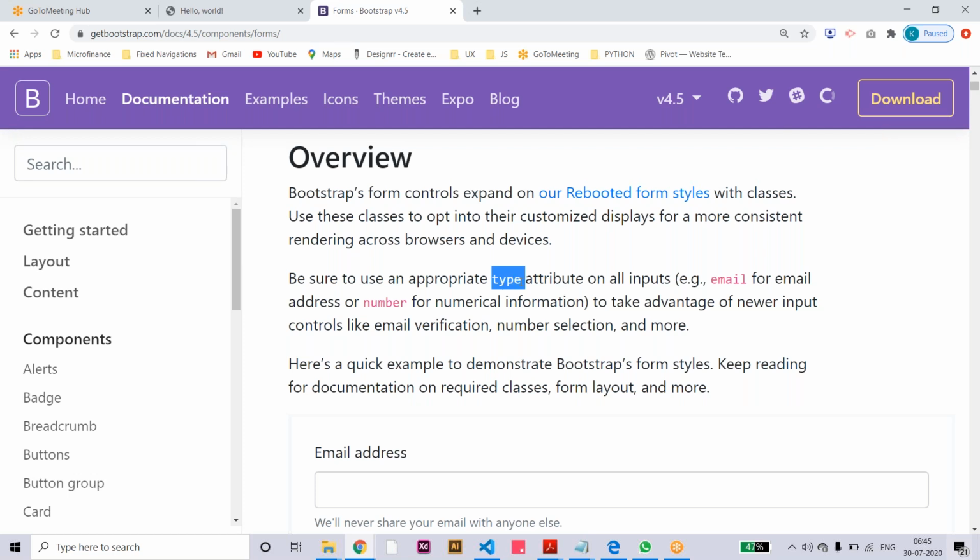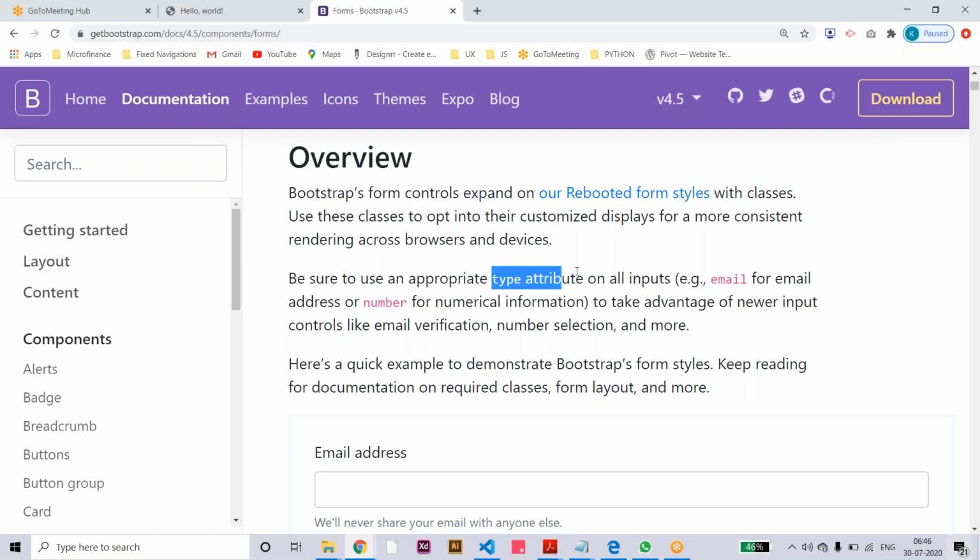You remember the type. So in the form, suppose we have 10 text boxes, like for example, first name, last name, full name, email, mobile number, location, okay. So for each and every input box we should provide a type. If it is a mix of text, we can say type is equal to text. Okay, suppose it is an email text box, we need to say the type is equal to email. Okay, if it is a mobile number, type is equal to tel. So in each and every text box, we should provide the type also.